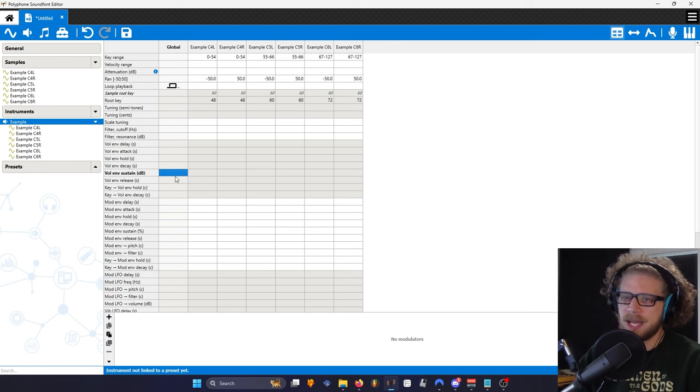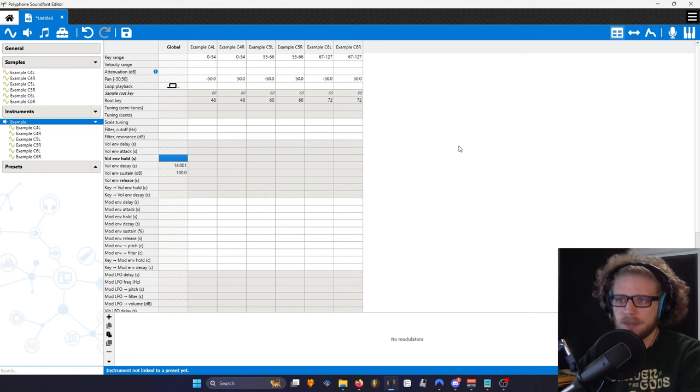Hold, decay, and sustain will basically determine if the sound fades out while the key is being pressed. So we'll start by making the sustain 100. We'll call the decay 14. And we'll leave hold blank. You can hear how that faded out as I was still holding the key. Without letting the key up, it's fading out.